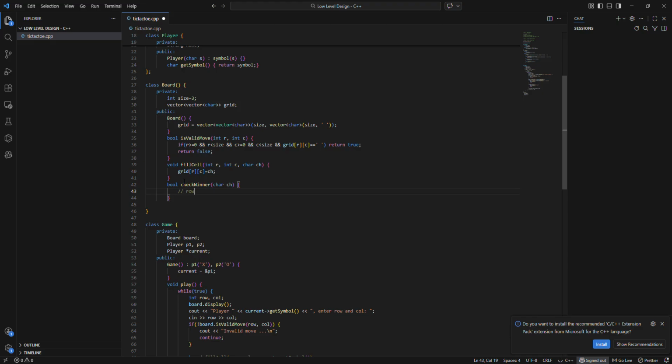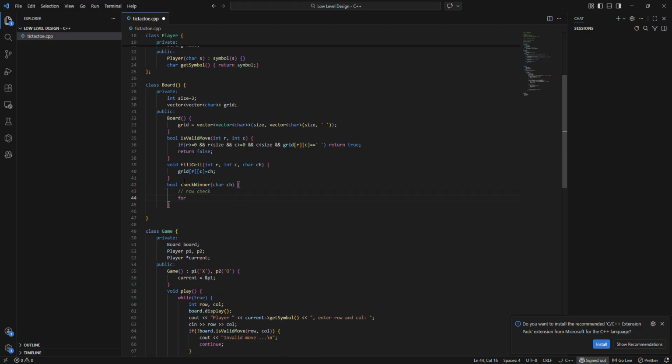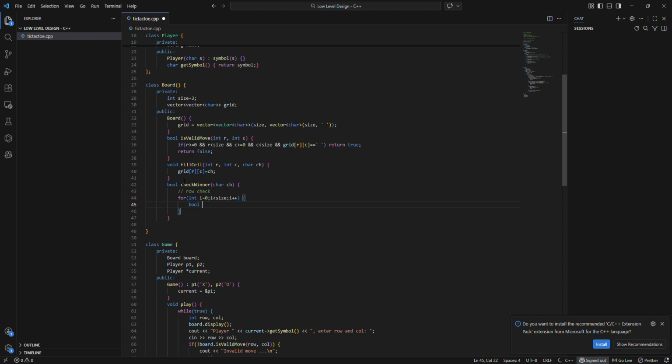So first let's do a row check. I'm checking every row, starting from 0 till size. Let me also have a check variable here, and I'll initialize it to true.